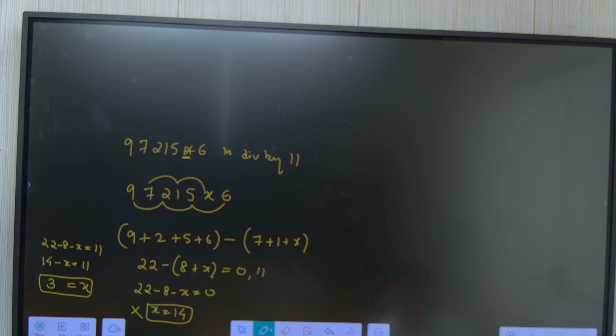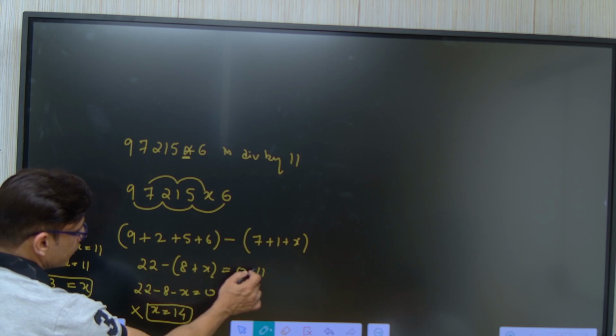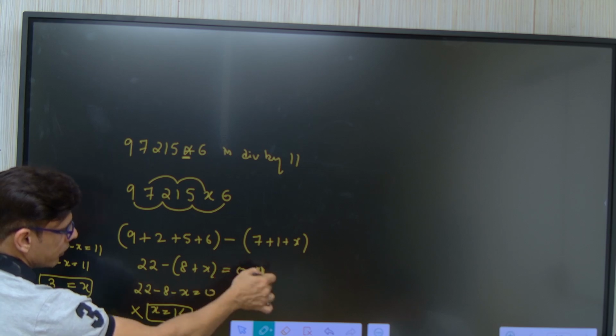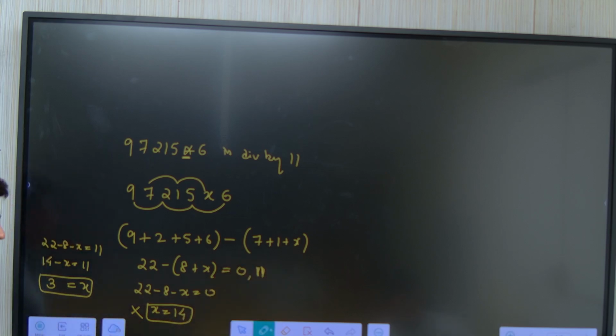या तो 0 होगा या 11 होगा. ये बताया था ना, या तो 11 का डिविजिबिलिटी देखो जाके क्या हो. The difference should be what? 0 और 11 और 22 और 33. तो 0 पे तो 14 आ रहा है, नॉट पॉसिबल. तो 11 पे 3 आ रहा है, 3 पॉसिबल है. इसके बाद कोई भी नंबर लोगे तो फिर x नेगेटिव हो जाएगा. Check with 22 also.